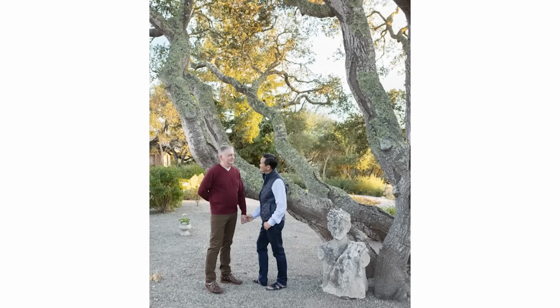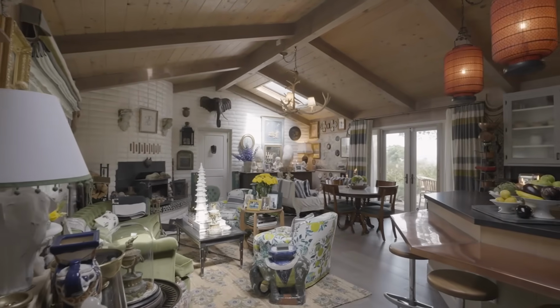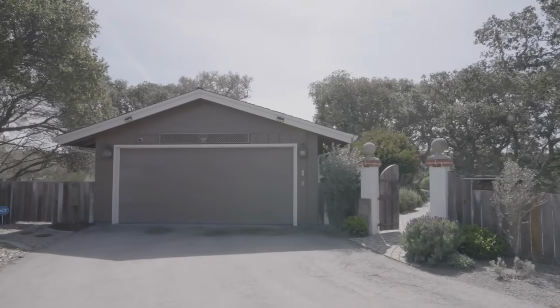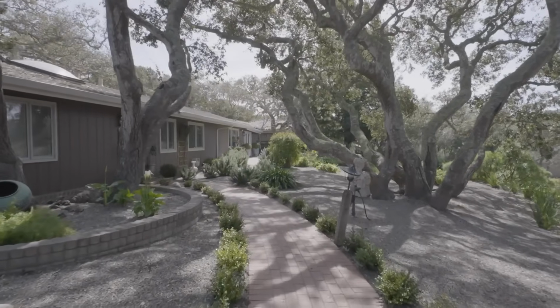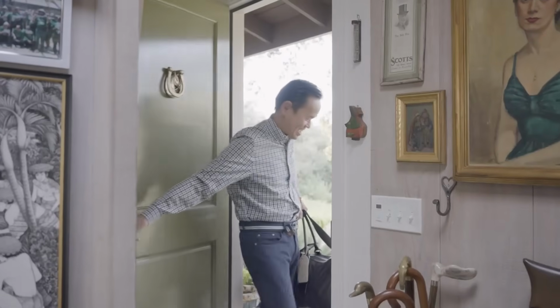A home for me is where Stephen is. Stephen is my husband, and especially his arms. But for me, a home is where I truly feel comfortable. Home is where I don't have to walk on eggshells, and that's the same thing I tell my staff. This is my second home. It's my business. I don't want to walk on eggshells, and there are no eggshells in this house, and I just feel completely at ease. And home is also a place where I want to bring the people that I enjoy being with and my loved ones to share the moments. That's how I feel about what home is.